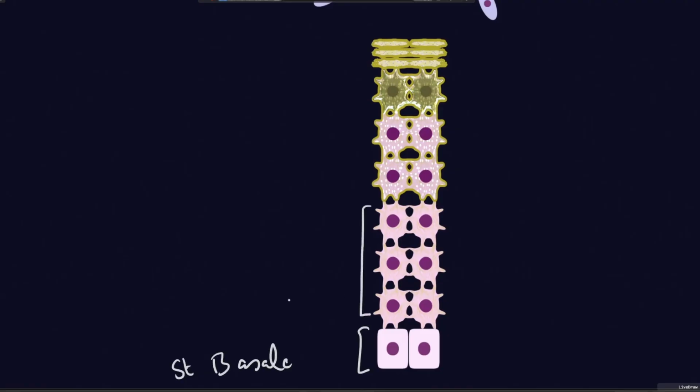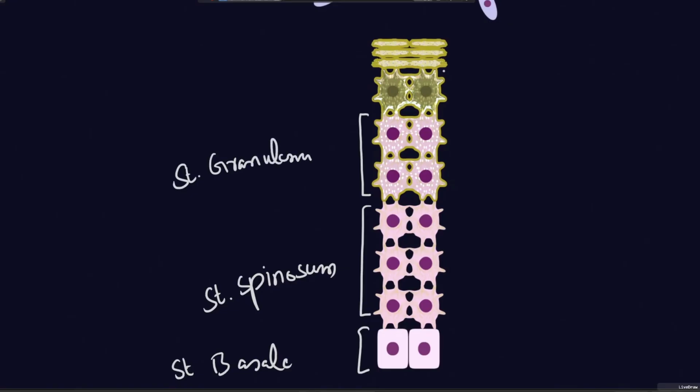This is now stratum spongiosum. Spongiosum, not spongiosum, stratum spinosum, right? And even though we still have these spiny processes here in these cells, the desmosomes are still present in these cells. The most prominent and unique feature here is the presence of granules. So this is granulosum, stratum granulosum. Then in thick skin only we have stratum lucidum. This may be 1 to 2 layers, and the outer dead layer is called stratum corneum.